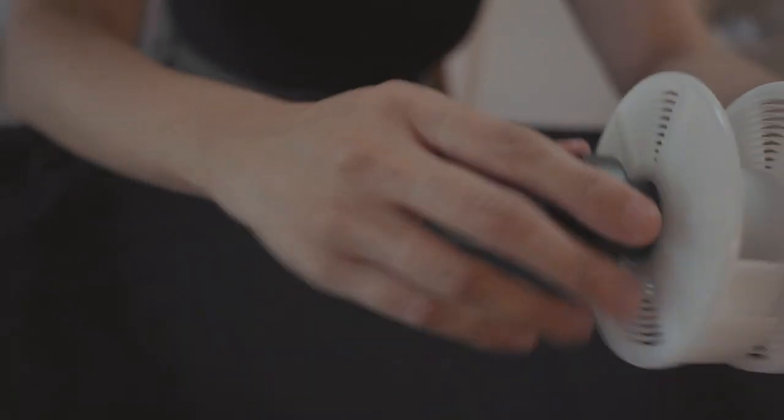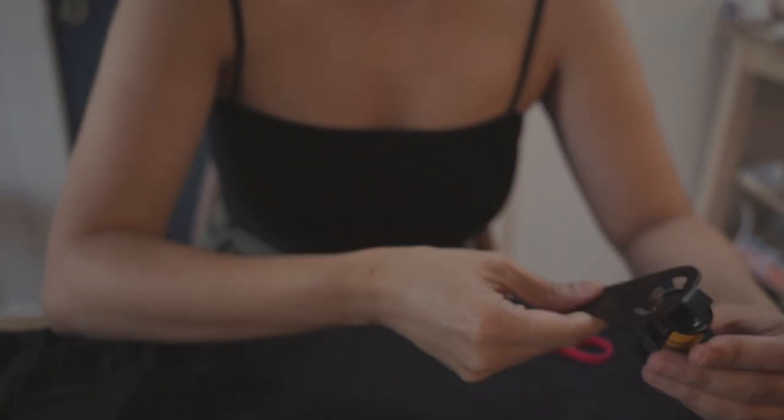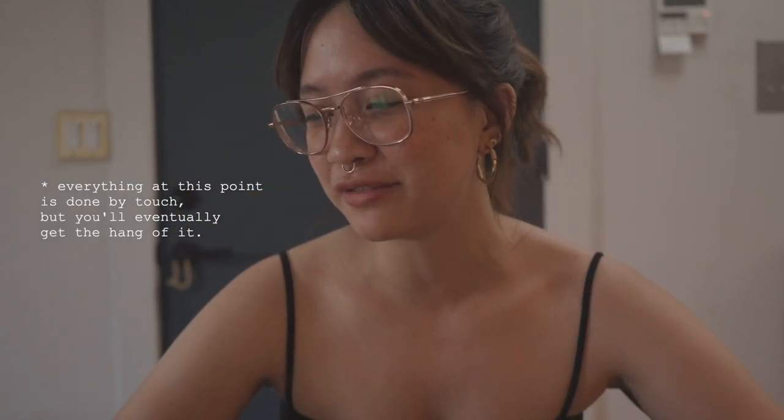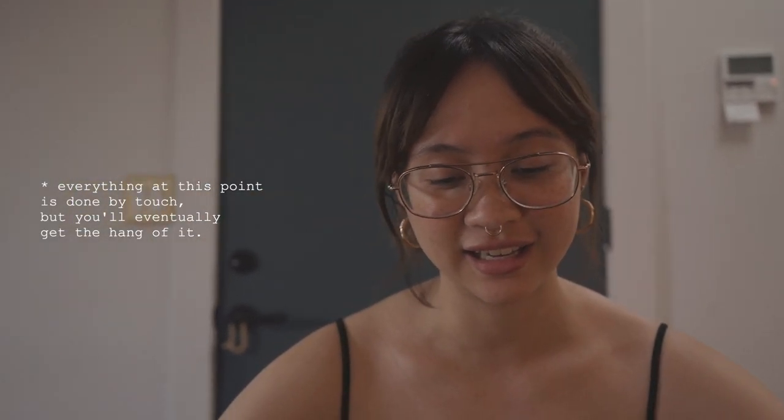I have to put the film in later once it's inside. This is the film opener — I'll have to open the canister with it. Then I'll have to cut the film. This is actually the scariest part for me, because with the chemicals it's like chemistry — just follow instructions. But with this it's very sensitive and I don't want to ruin the film. Alright, I'm just gonna zip this up and put my hands in. Okay, I think that's pretty safe — no lights coming in. I can feel the film opener, scissors, the tank, and the film reel. Okay, I'm gonna go for it.